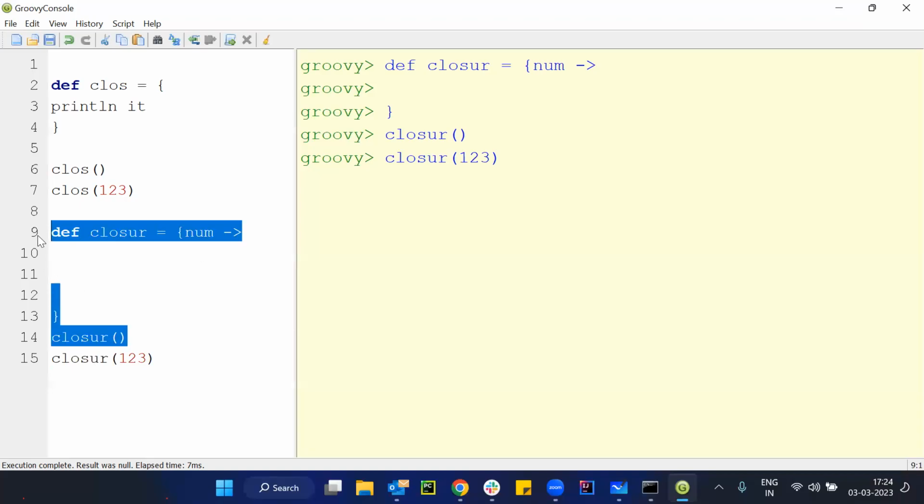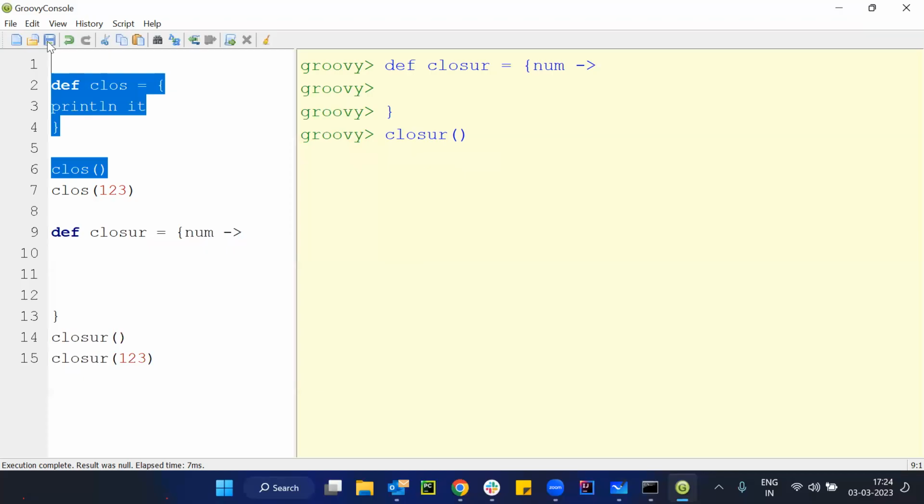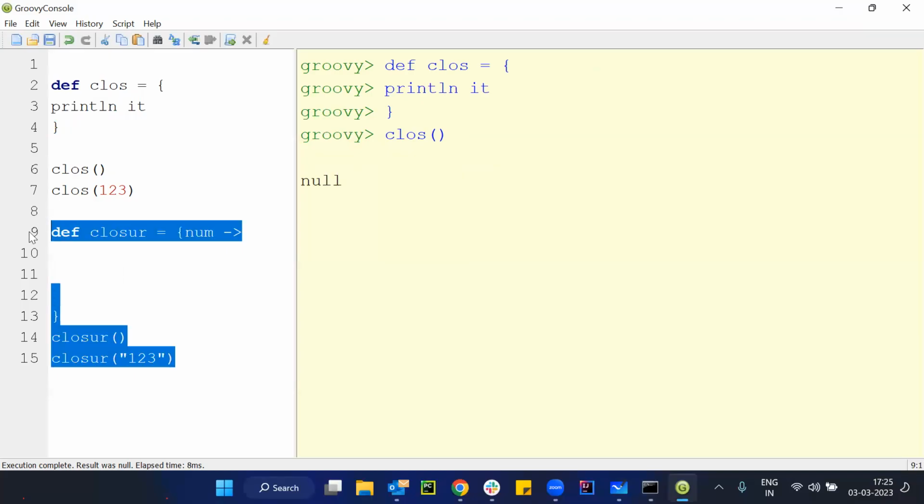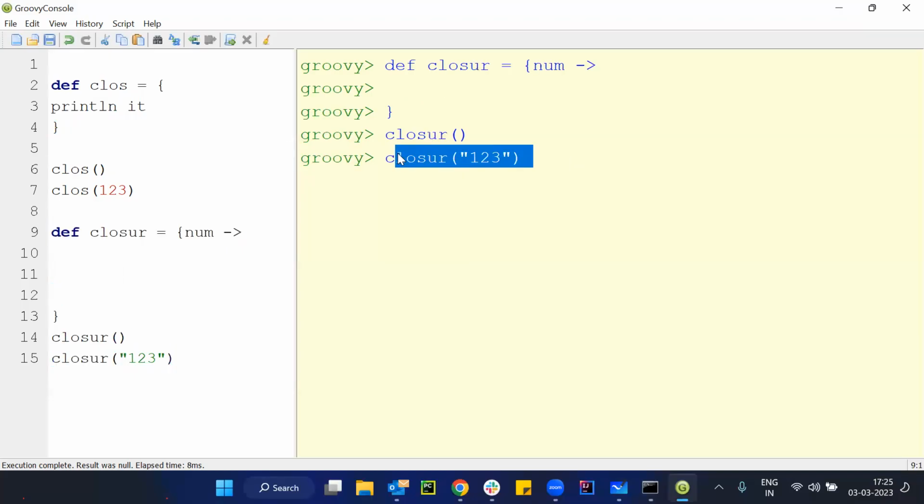Why is it working fine again, even when you're passing nothing? Because it's taking an empty argument, right? And that implicit one, it is working with that one. Like we did this one here. Can you pass the string to it? Can you, instead of 1, 2, 3, put a string 1, 2, 3? Yeah, sure. Will that work? Yeah, it will work. This will work fine. You can go ahead and write some block of code here. It will work fine.